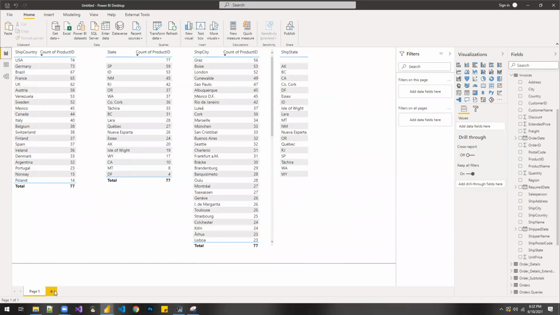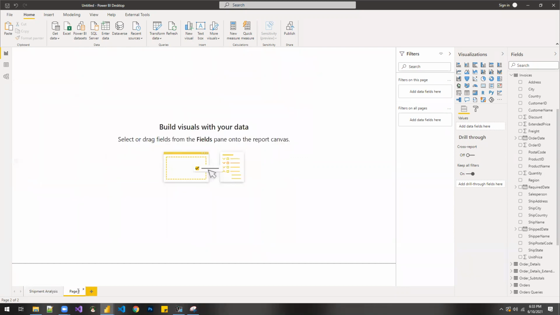So the requirement we'll be able to do is, the first report page we have built is shipment analysis. Now the other report page we could build is product sales analysis.